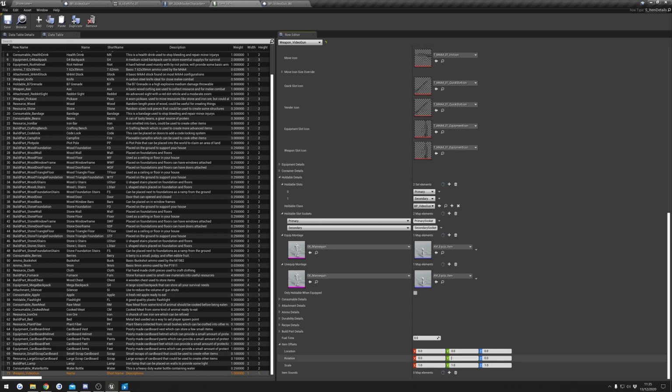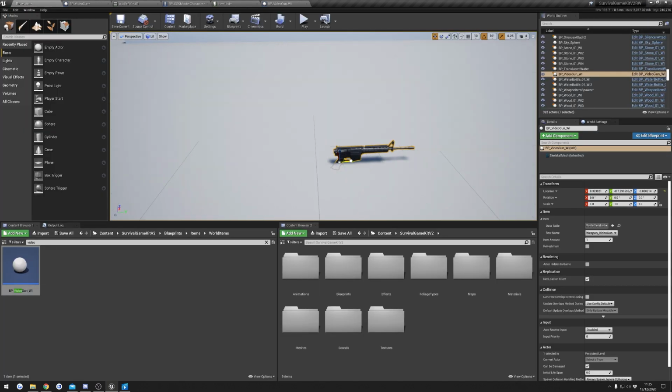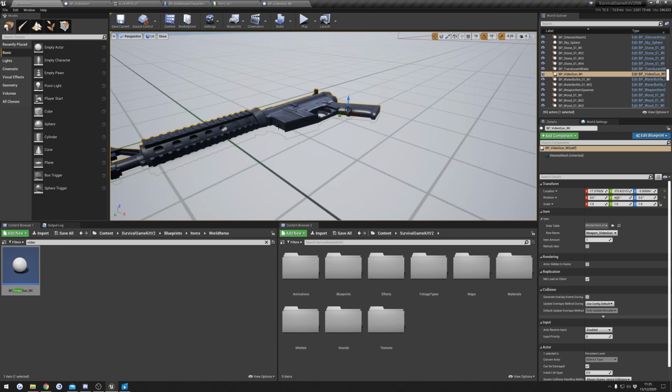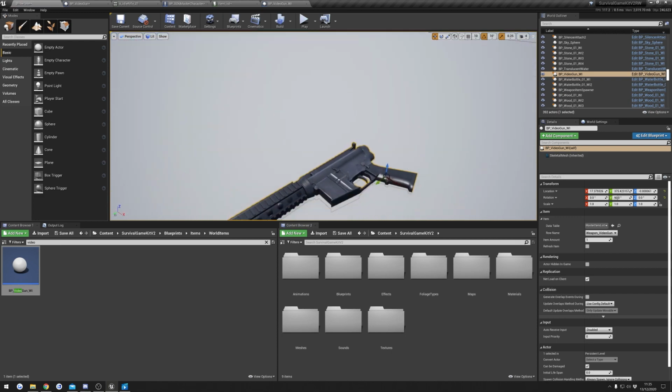I think YN90 might fix this. So we can see, you may have to actually delete and redrag it into the world there. So you can see I've turned it to the side. You can see it's in the ground a little bit. You could add a little bit to the Z as well to move it up, but this is fine for me.